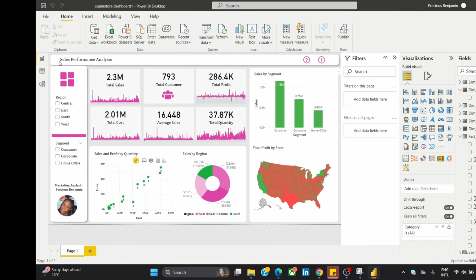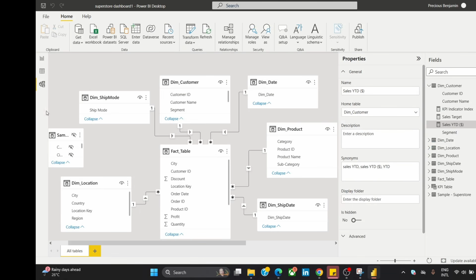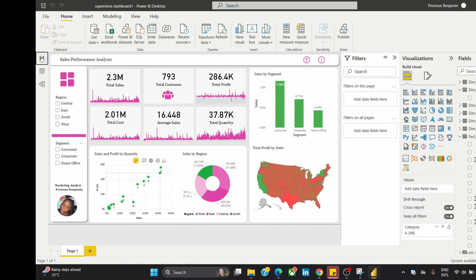Now, when you look at this project, one thing you need to understand is I actually did an end-to-end project, where I did data cleaning and data modeling before building my dashboard. Now, this is the data modeling. Before you go ahead to do your data modeling, of course, you have to first do your data cleaning. But for the course of this tutorial, we are going to be concentrating on two aspects: the data cleaning and the dashboard building.